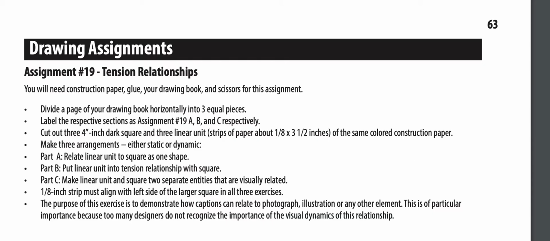And what you're trying to do when you create a picture caption relationship is make it clear that those pieces are related. So the idea is, how do you place the picture and the caption relative to each other so that they work? And you're going to do an example that works, an example that's not great, and an example that's horrible in ways similar to what you did with assignment number 18. We want to create that good tension.